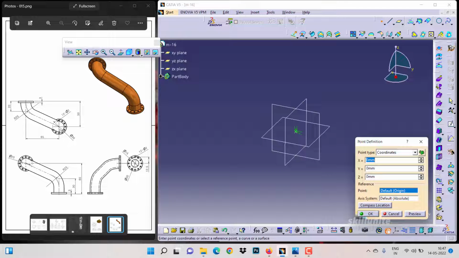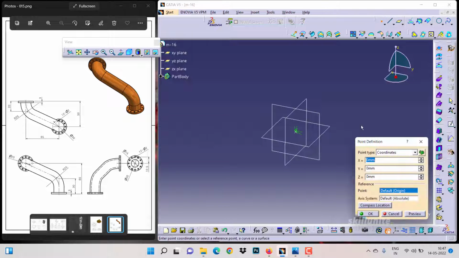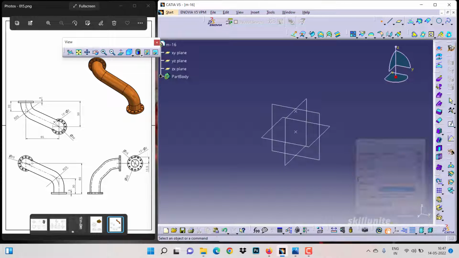So let us take this as the origin, like 0, 0, 0. That has been created over here. Next we have to make this line what we are having. It is going to be in the same axis only. So let me go again and create a same point. Same x and y is going to be 0. Only the z axis is going to come at 30 mm. Once I created that, we have got one more point.